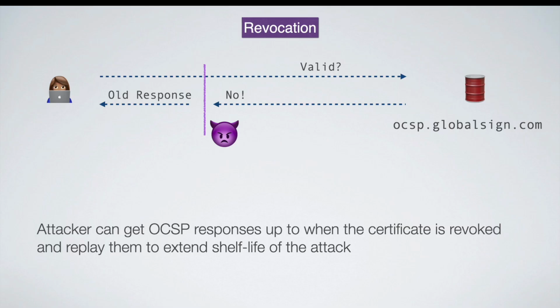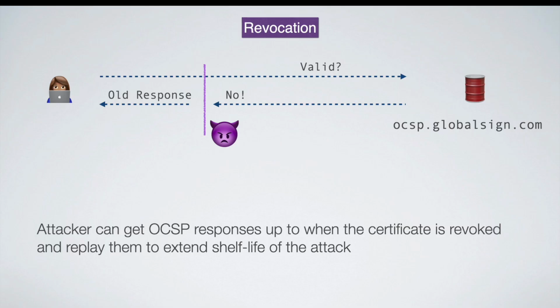Sorry, I think I misspoke. I talked about Alice losing it, but in this case it's the web server, like Concordia. So Concordia is the one that loses the key. As long as Concordia doesn't realize that their key has been stolen, they won't ask for it to be revoked and the adversary can continue using it. At the moment they realize that it's been stolen, they report it as revoked, and the CA decides to update the status. Now, when you ask about that certificate, you'll get, no, it's not a valid certificate.